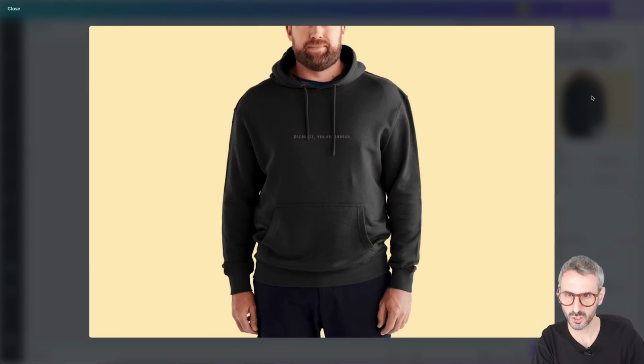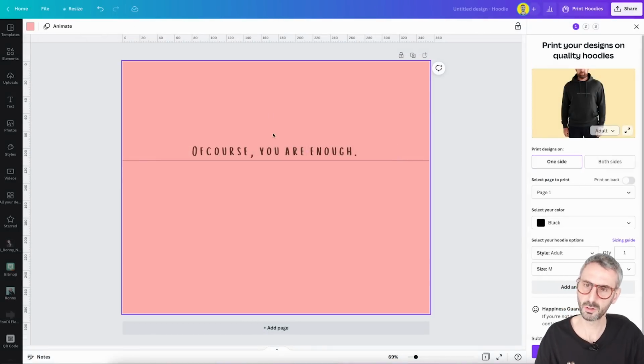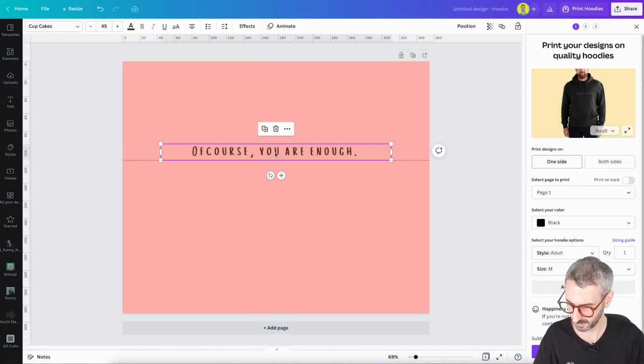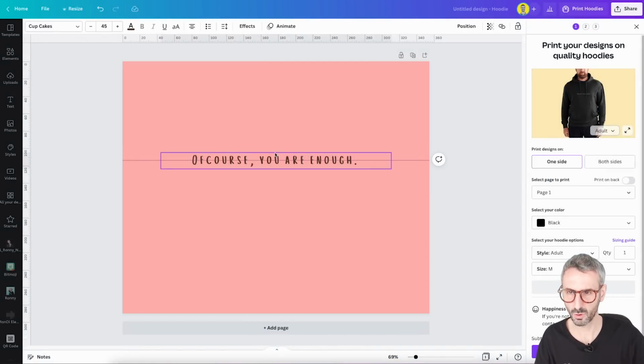And again, I'm going to make sure this sentence, yeah, it's pretty much where I want it to be. Maybe I shouldn't have moved it, so I'm going to reverse that. I'm going to select it with my Shift key, one stroke of my downward arrow, okay? And then I'm gonna grab this guide and position it right underneath my text box right here. Okay, so that is a good base to work with to make sure this one sentence will be positioned at the right place. So now we are going to create our design.